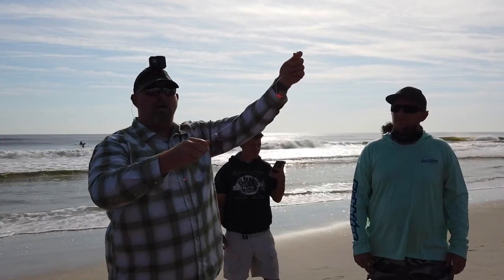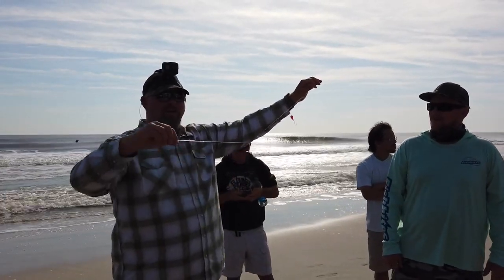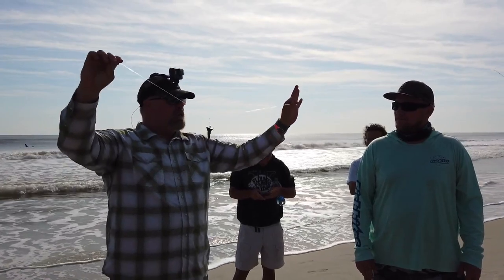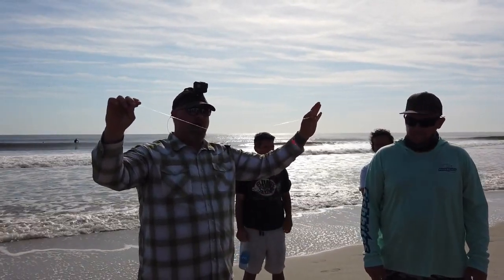If it's just working on the bottom, or if it's working on the double drop, he'll throw the double drop on there. I don't fish a lot with Spencer, but I know that he's not an idiot. So he figured it out. He's going to keep hammering the fish because he knows what's working. So this is a great rig to figure out what the fish are going to bite on.